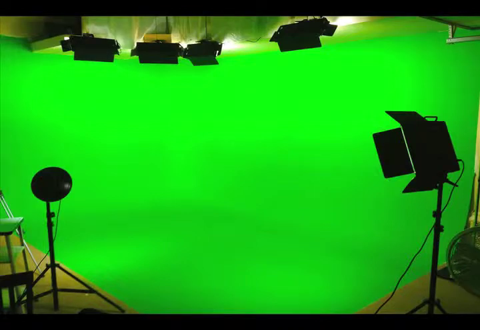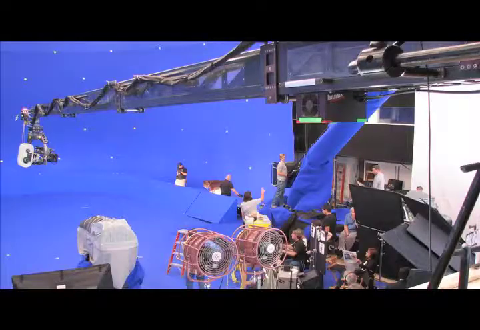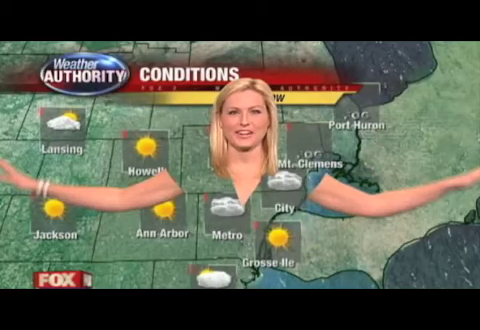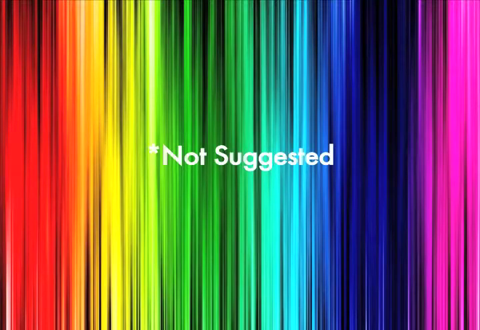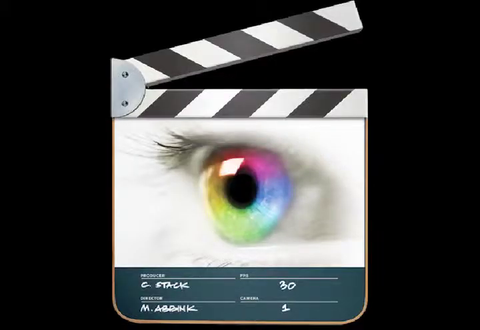Green or sometimes blue screen works well, because human skin does not have a lot of these colors. This allows the Chroma key to not affect the actors involved in the shot, but technically any color can be used. After filming the footage you need to Chroma key, you need to work with it in Final Cut.